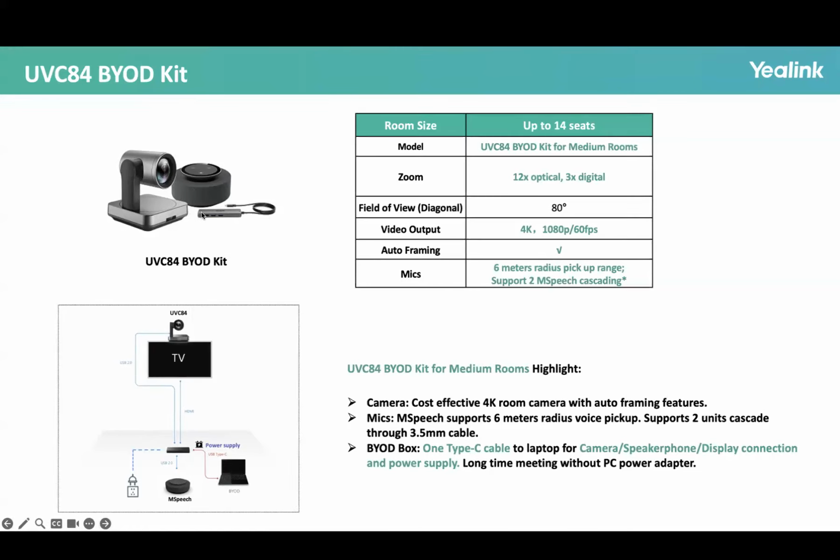You don't have to get the same exact one from Yealink as a bundle. Like if your customer has a smaller room, you can change the camera and change the speakerphone, and us as DVCOM team, we can help you design that solution based on your meeting room size. We can even have the online support kit where you can put your room size, how many seater it is, and Yealink will automatically generate the right camera, microphone, how the cabling layout is going to be, all in that one single PDF.